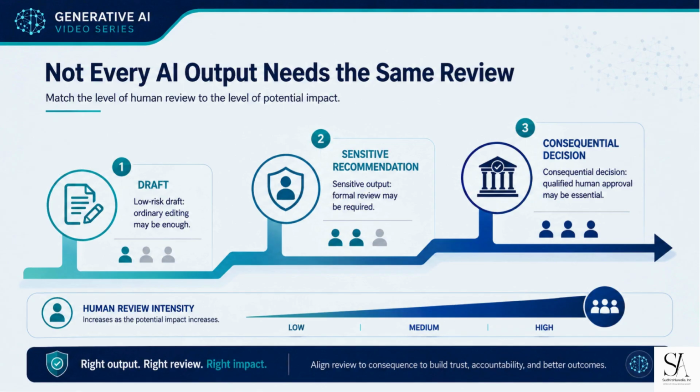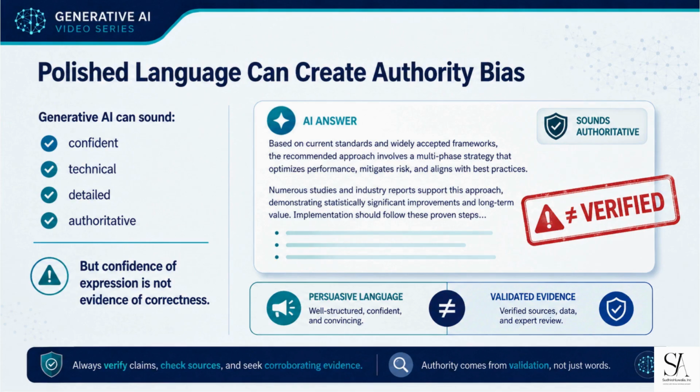Reviewers therefore need to understand the failure modes examined earlier in this video. They should be alert to hallucinated information, bias, outdated knowledge, missing evidence, weak provenance, and conclusions that go beyond the available sources. Human review has value only when the reviewer knows what to look for. This also means that oversight requires relevant expertise. A person cannot meaningfully validate a complex legal, medical, financial, engineering, or scientific output merely by reading it. The reviewer must possess enough domain knowledge to recognize when the evidence, interpretation, or conclusion is questionable.